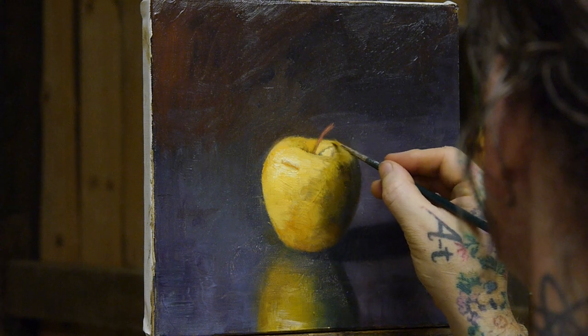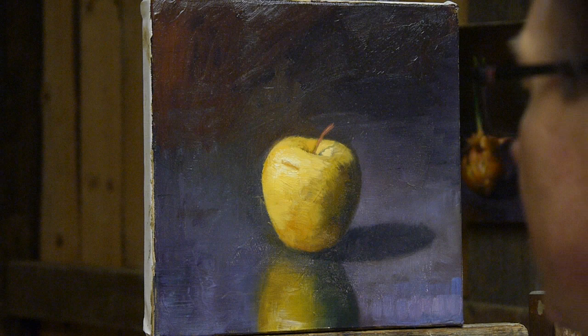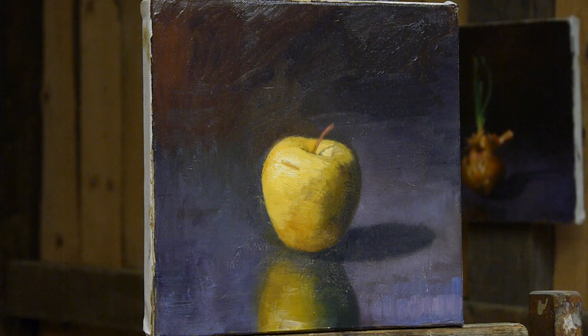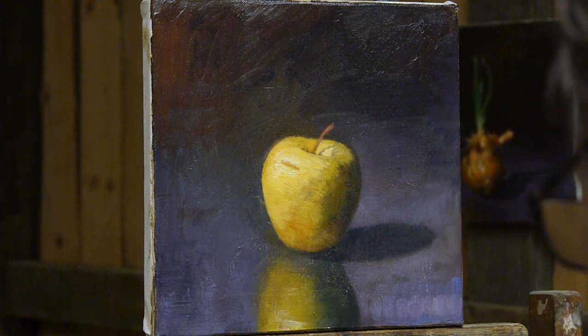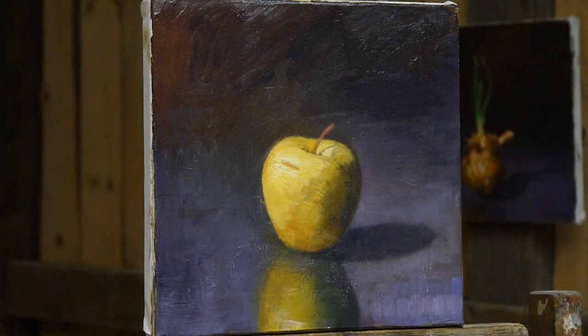I try to keep this loose, for now anyway. And let's see what we need here. Better brush. I have too many brushes hanging around.